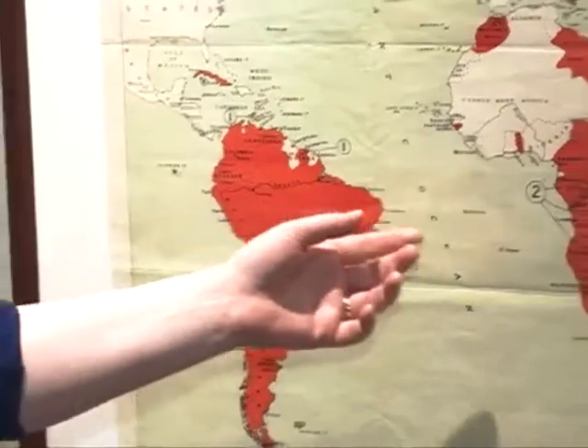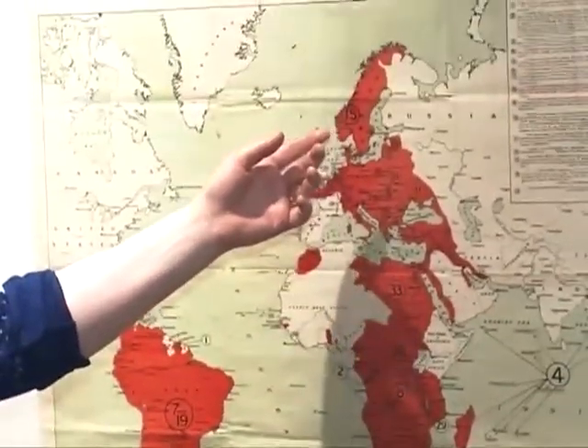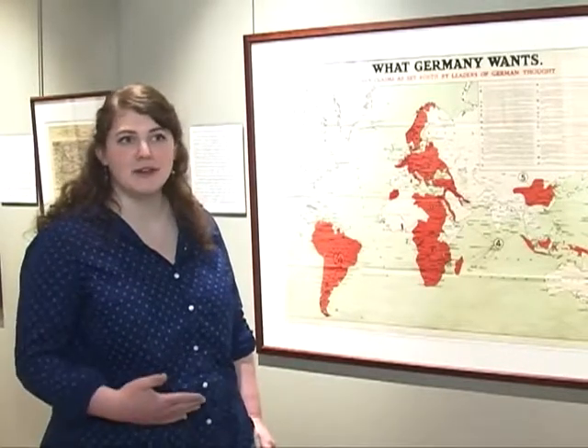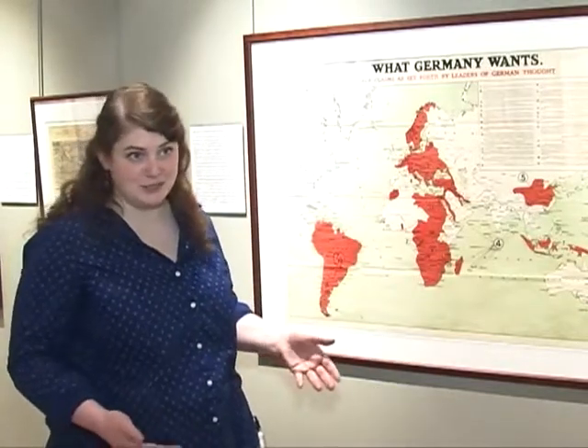Our first stop is a persuasive map. What kind of map is that? So this is the sort of map that it's not just showing geography. It's showing geography in such a way that it attempts to persuade the viewer to entertain certain beliefs about the war and about the participants in the war. For this one, it has colored in red all of the areas that German leaders of thought — usually politicians, writers — had expressed interest in, areas where they expressed this might be a good piece of land for Germany, for the empire to have control of. And so it's colored in red, obviously an ominous color to begin with.